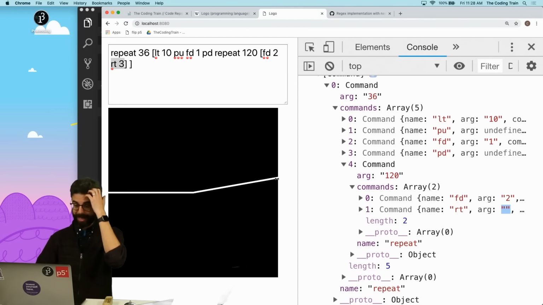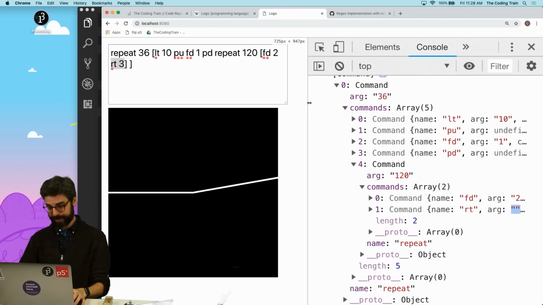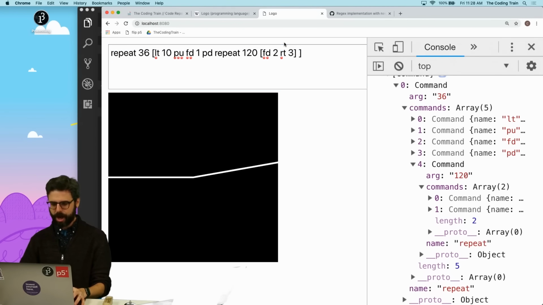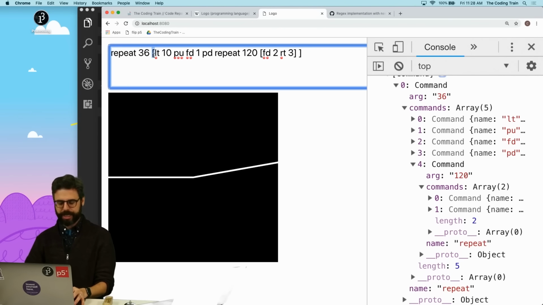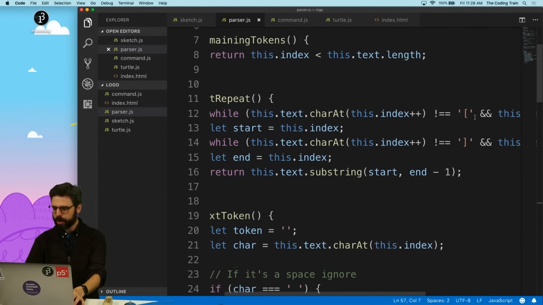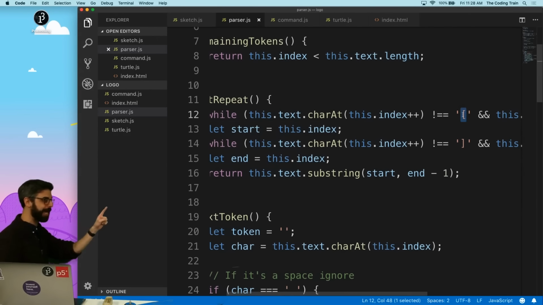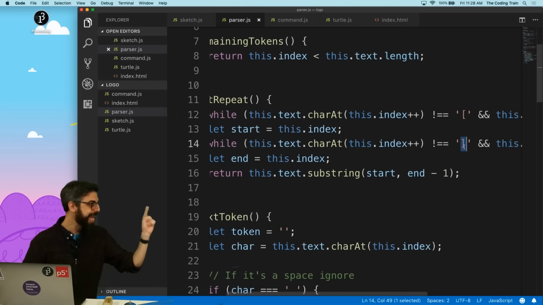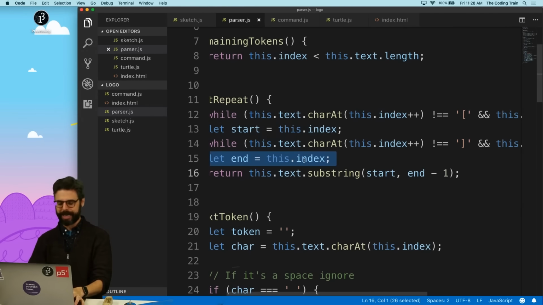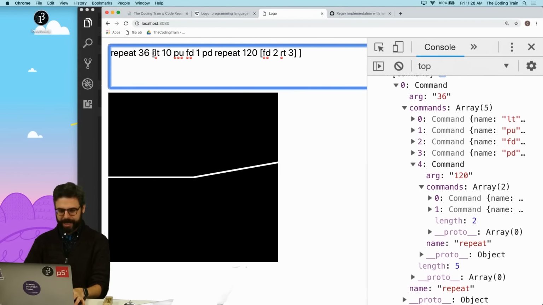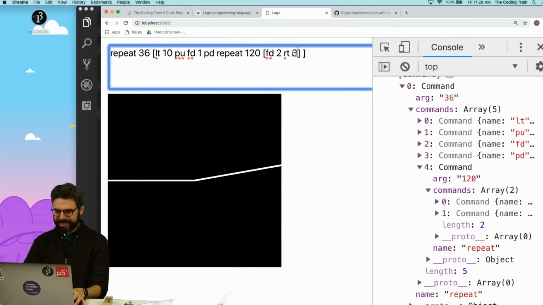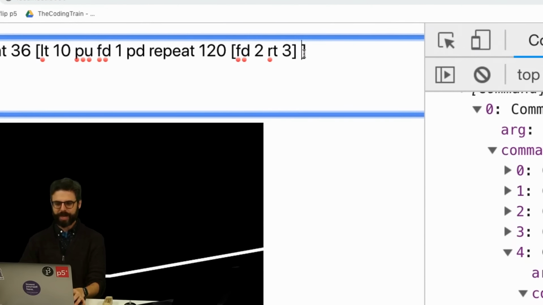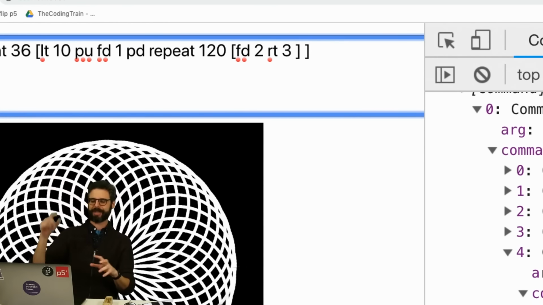Now, why is it doing that? The secret lies in the way that I parsed this bracket. Remember, if I have a repeat, I look for the first opening bracket, that's the start, and the first ending bracket, and that's the end. But what if there's a nested repeat? Then this is the starting bracket, this is the ending bracket. So it pulls it off here and loses that 3, and somehow having a space in between, it was able to still get that 3 by accident.